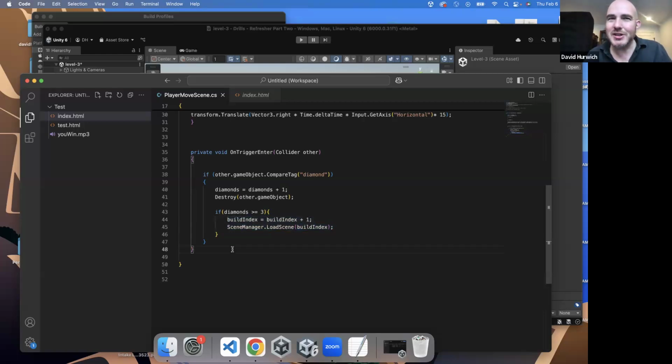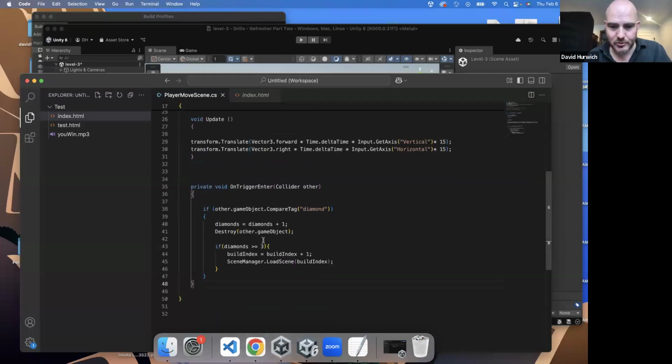Now, this actually is going to cause a slight problem, which is that if my diamonds are already at 3, and if it is 3 or more, it's going to go to the next build index. It would go from 0 to 1, but then when it gets to 1, since diamonds are already 3 or more, it's going to go to 2, and then the same problem. So I actually need to reset the number of diamonds I have from 3 back to 0, and I can do that just by reassigning the value.